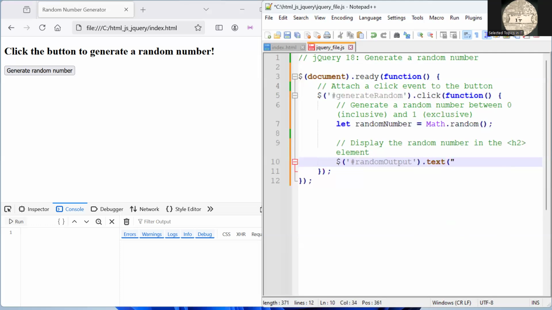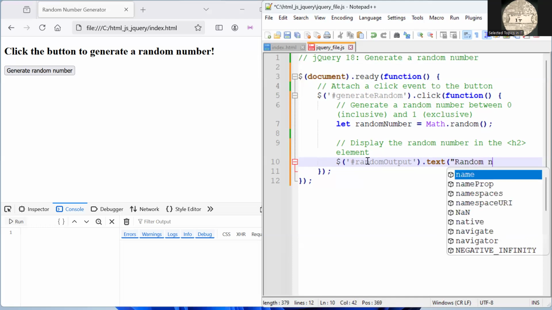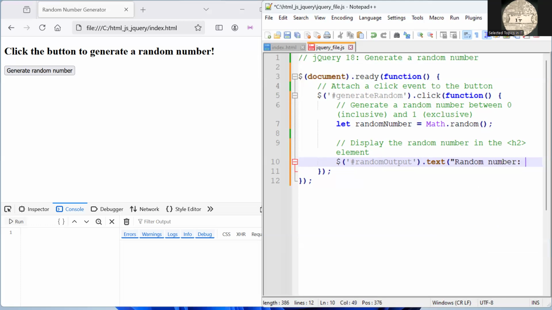And here we'll say "Random number is equal to", and we will just concatenate it with whatever value is held here. Okay, so what we did is update the text content of the H2 element that's got the ID random output and display the generated random number prefixed with this string.